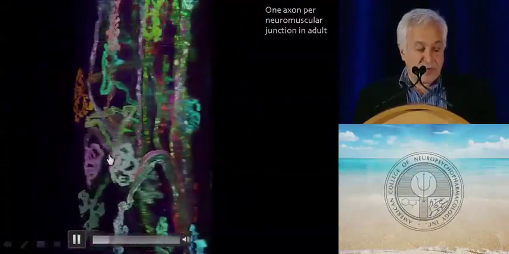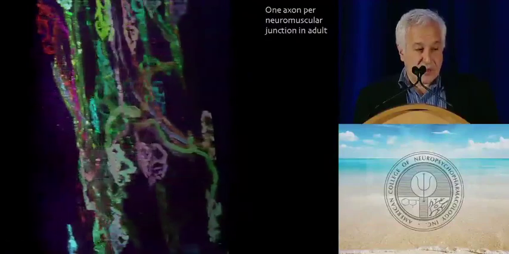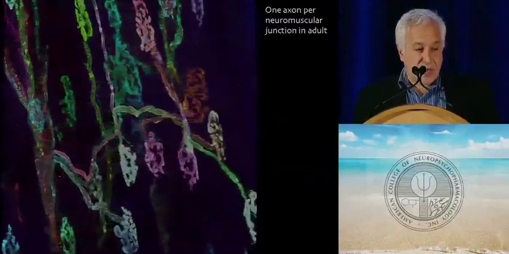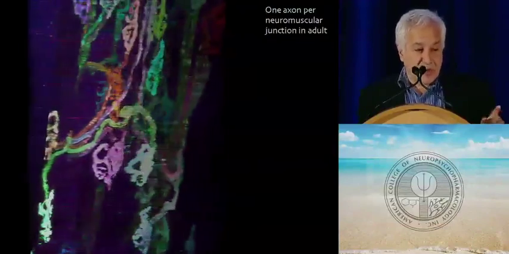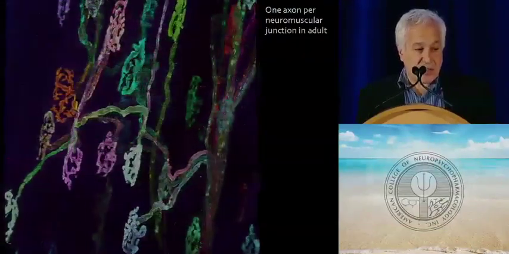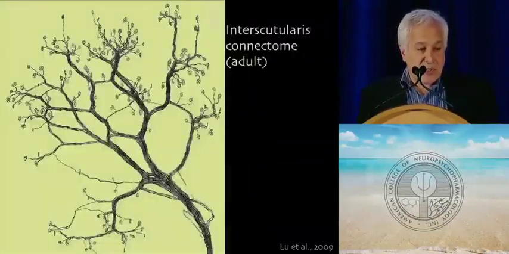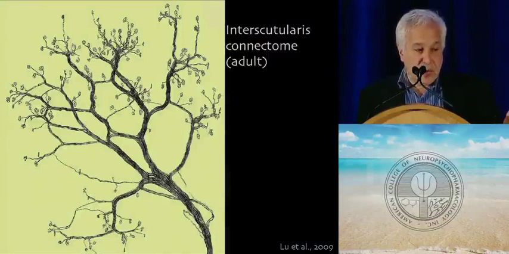Even though the cell is very far away, I can still tell locally that they're the same, and I can also say with certainty that virtually none of the ones around it are the same axon. In fact, every axon there is almost a different color. Using this, one can take a small muscle, like the interscutularis, and Julu did this, a graduate student at the time. That's just a joke.